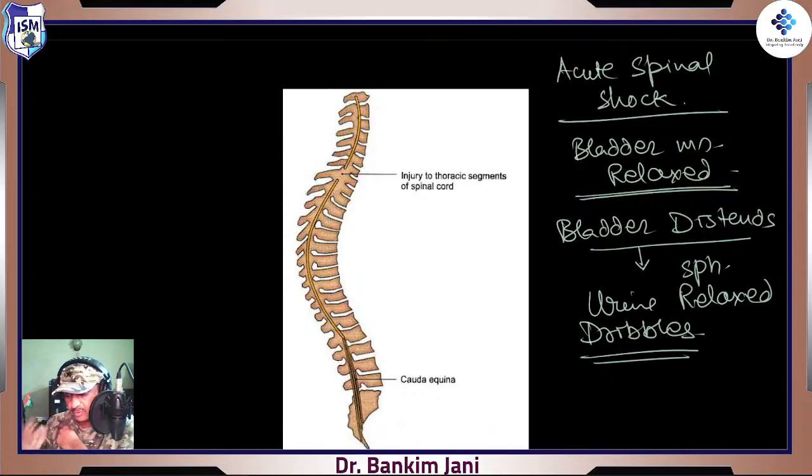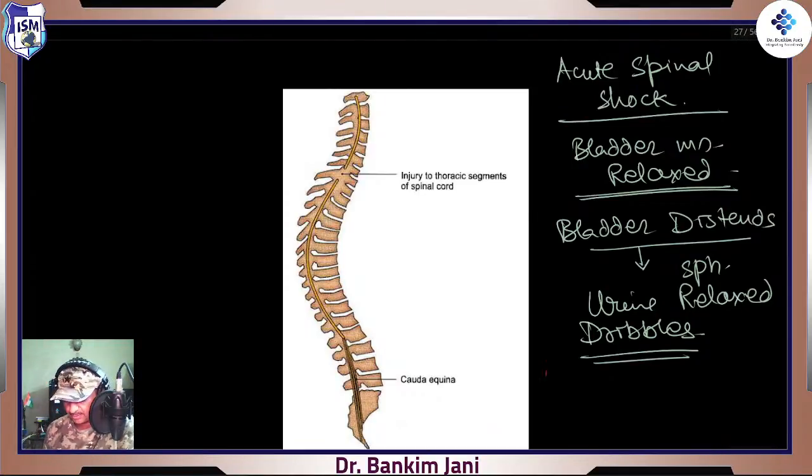Now, post spinal shock, that means after some time, the spinal arc is established. Those spinal nuclei take over the control. And because of that spinal reflex, the bladder becomes hypertonic. That is, there is some tone in the bladder, but its capacity is decreased. But now the bladder has got the strength, it can contract. So I'll write it over here in a different color.